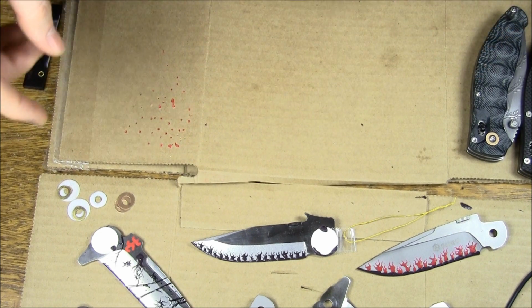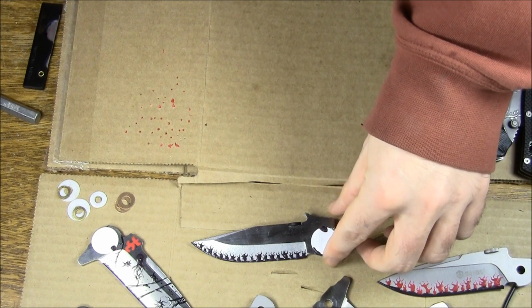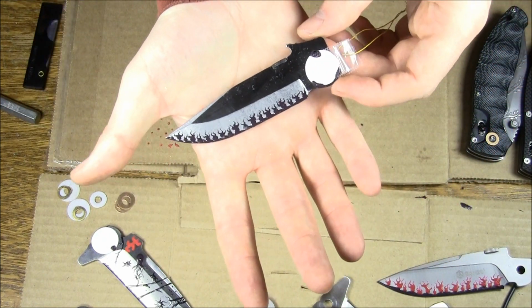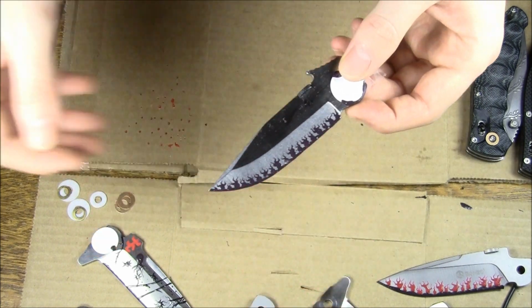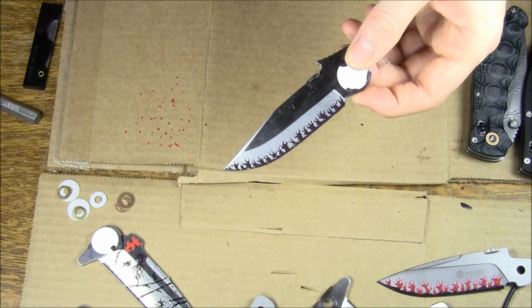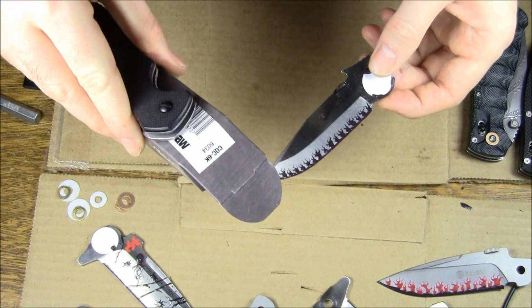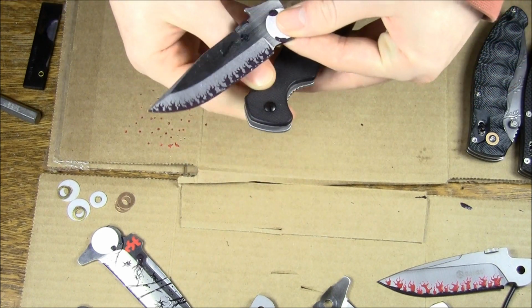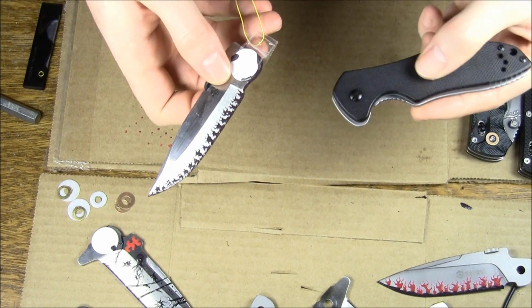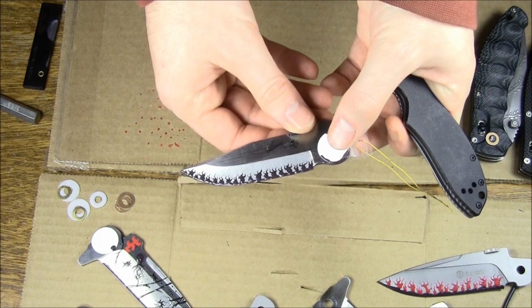I got a few things on the bench I'm working on. Let's start with this, I guess. This is the blade for one of the Kershaw-Emerson collaborations. The CQC-6K? Yeah. I was really interested to get one of these knives, and when I did, I figured I might as well etch it.